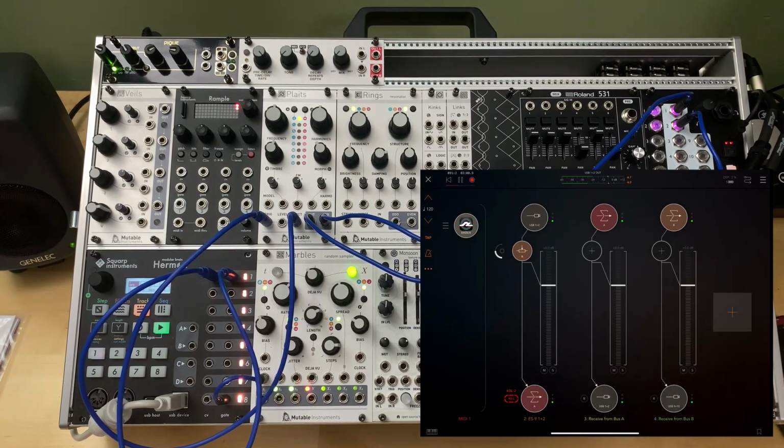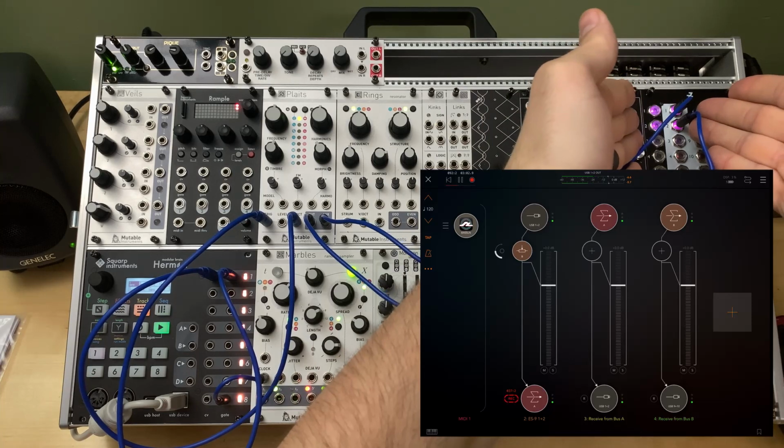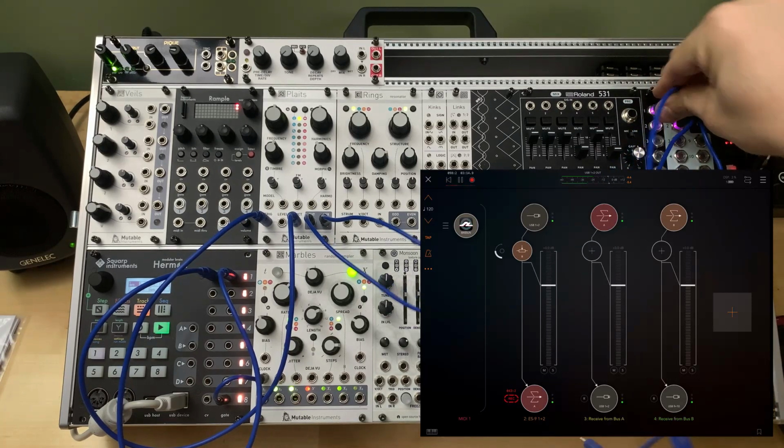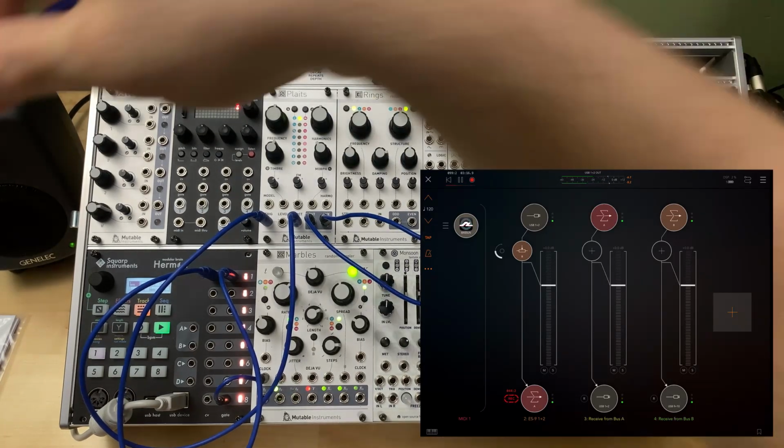So you can see now I'm sending audio from that first track and it's coming out 1 and 2. And you can see that just by the LEDs, even if there's nothing connected to them. So obviously what we need to do next is actually wire this into our patch here. So I'm going to take output 1 and 2 into our simple reverb effect up top.